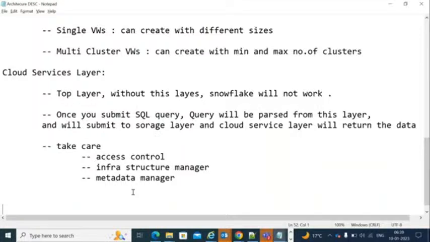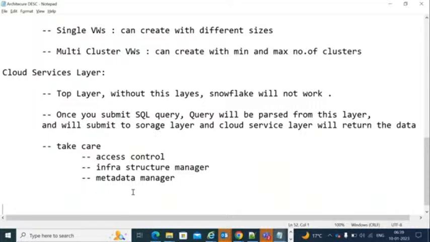It takes care of everything in your Snowflake from the time you create an account. When you create your Snowflake account, your username, password, and account details are taken care of by your cloud services layer. All the access control related information is checked and managed by it.